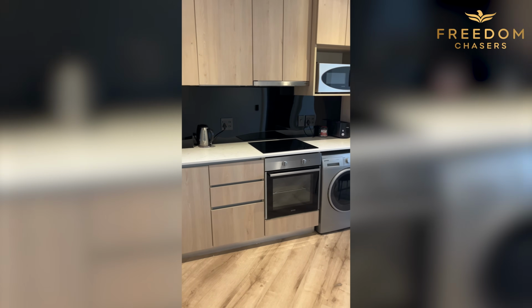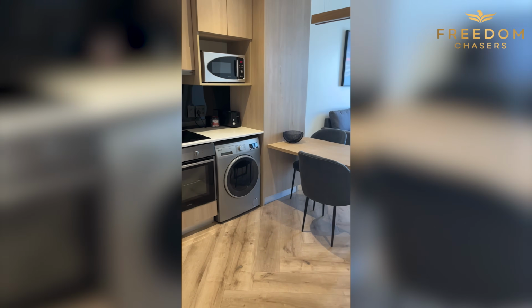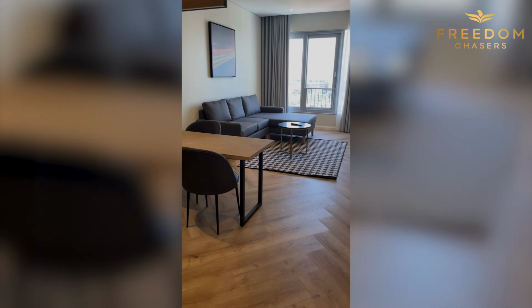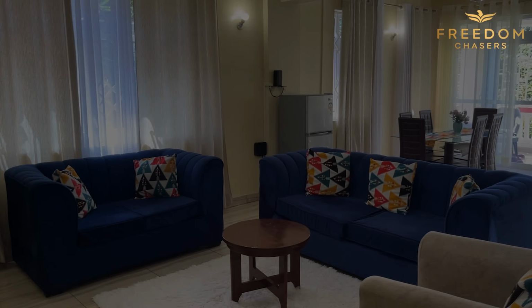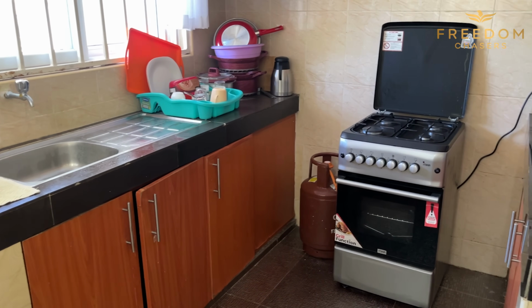The next thing that we're gonna talk about that we know you guys care about so much is cost of living. We're gonna start with housing. So obviously you guys know we typically stay in an Airbnb. You know, if we decide to move, then that'll be different. But right now we're doing Airbnb. So in South Africa for a month, we spent about 600 USD, but for a very nice place, very comfortable, all the amenities, things that you need. In Kenya, we've spent about 800 a month, but still very nice, up-to-date, modern, all the amenities you need. So obviously for housing, Kenya is more expensive.